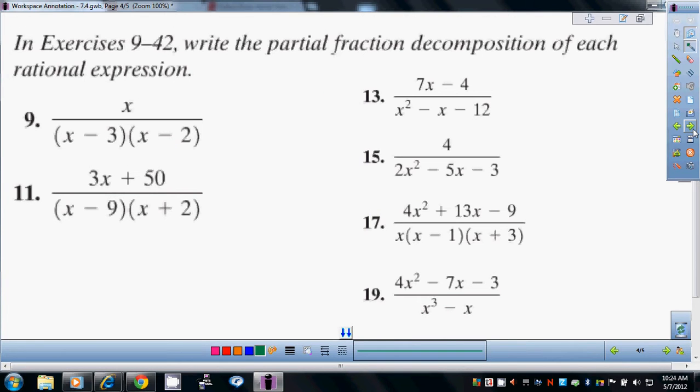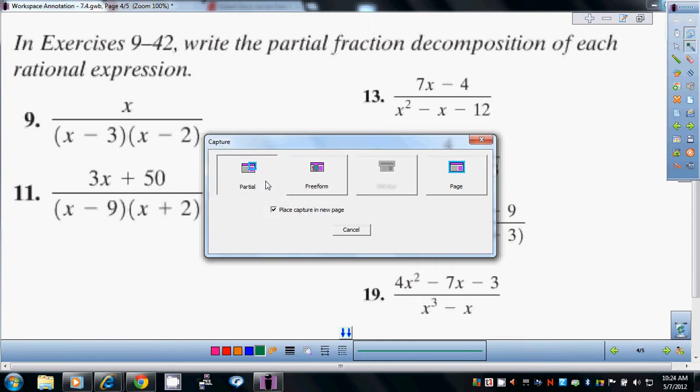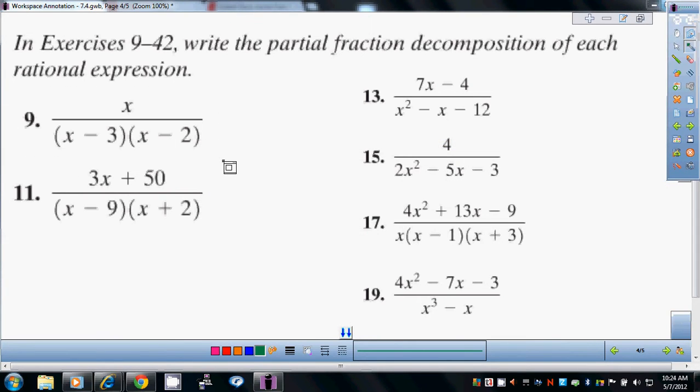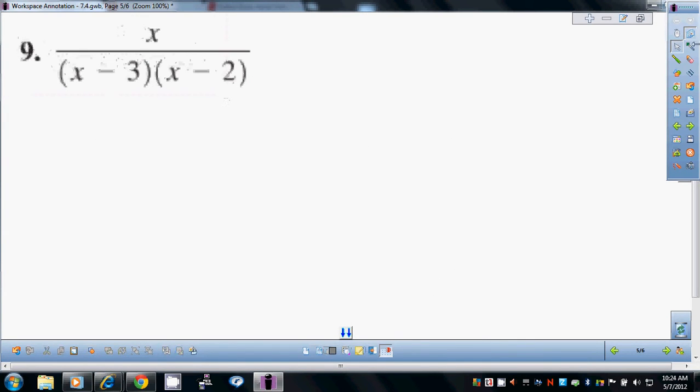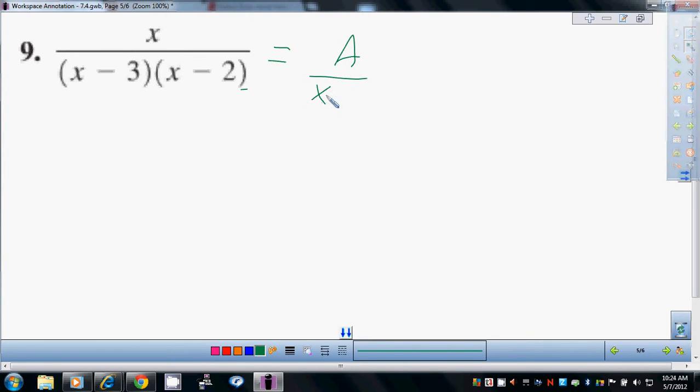All right, now let's get down to it. Let's start with an easy one, then we'll do a hard one, and then hopefully we'll have appeased everybody. Okay, let's just start with number 9. Number 9, first things first, we're going to do exactly what we just did on the last few problems. Ben, how's that thing going to factor? Excellent. Very, very good. Now, what's my common denominator all the way through my equation?